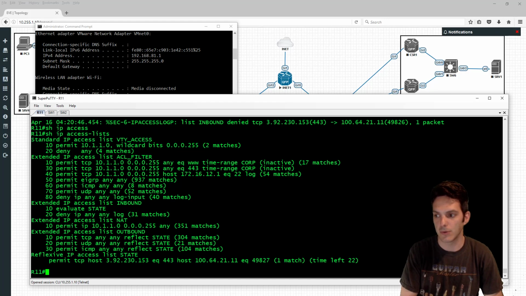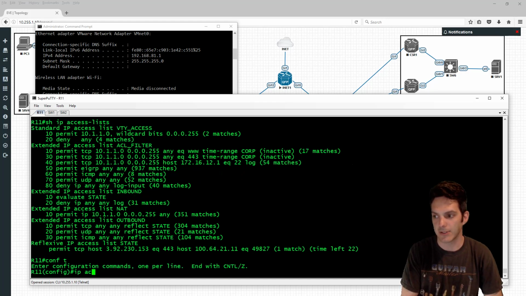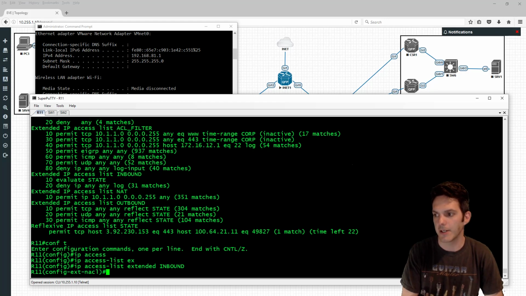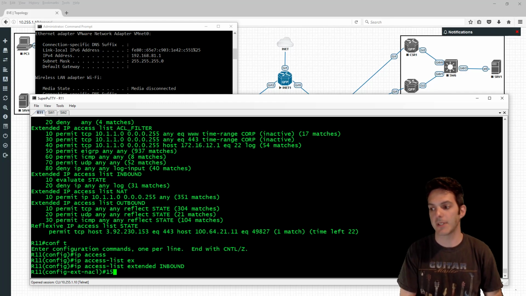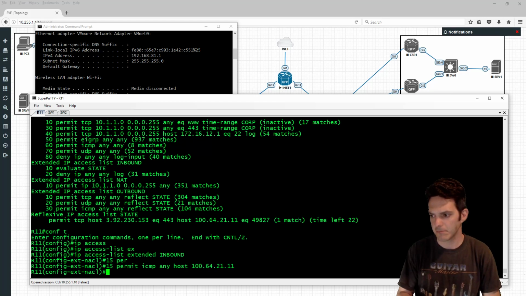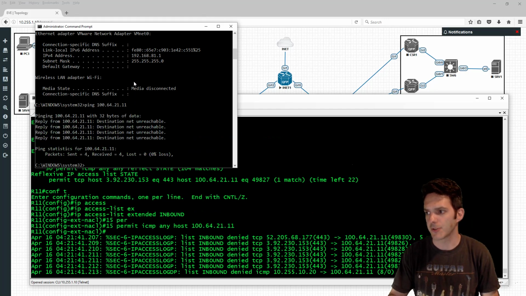I'd have to go to global config, IP access list extended inbound, and type in 15, permit ICMP from any source to a destination of host 100.64.21.11. If I did that, let's try this again.